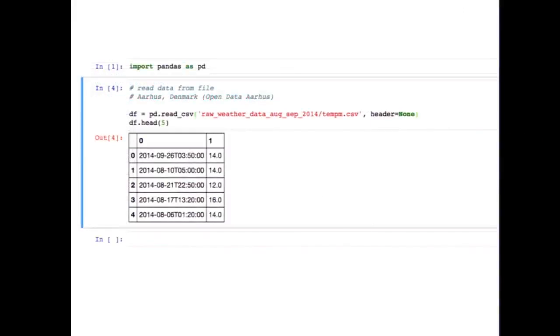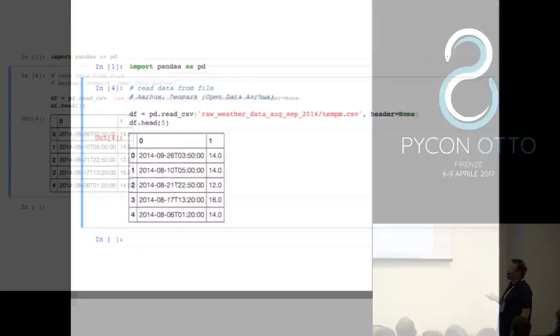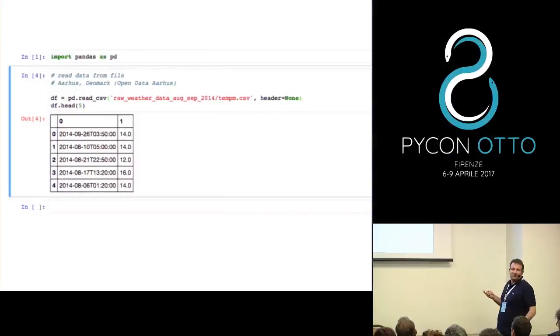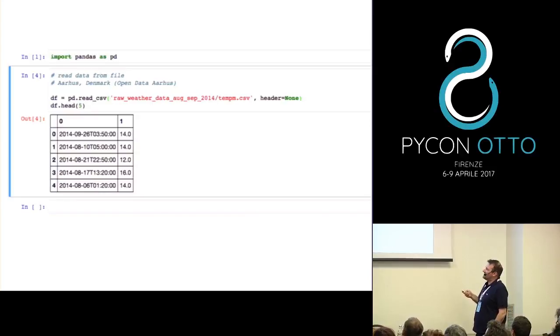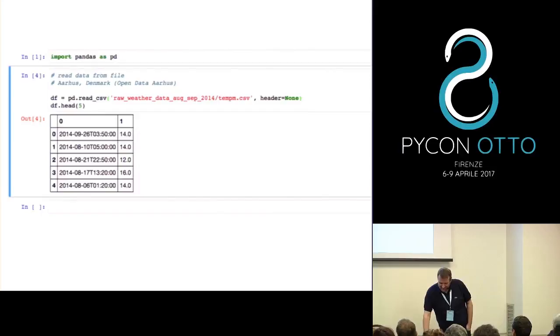We just use the built-in read_csv method, read in our data, and say our data hasn't got a header. Usually pandas read_csv expects a header row, so we're ignoring this. And there are two built-in functions. One is head, and the other one is, guess what, tail. It's like in Unix. And we just print the first 5 rows of our data set. And we see basically this is the data actually being in our file, and we already see pandas has added something. So we have column names, or basically just index numbers, and we also have an index here. But we'll go deeper into that in a minute.